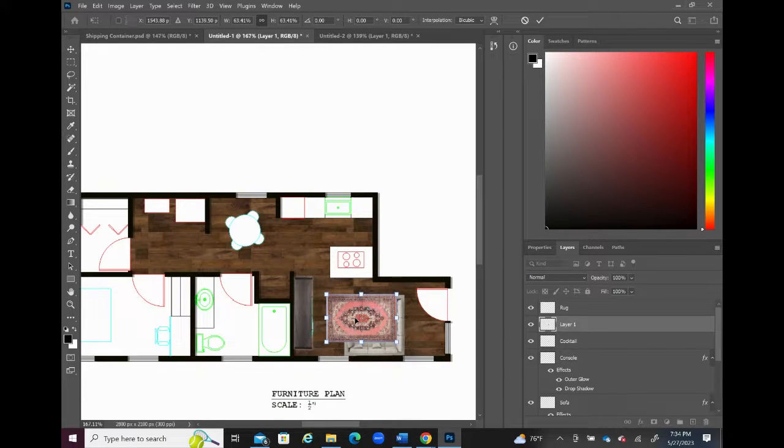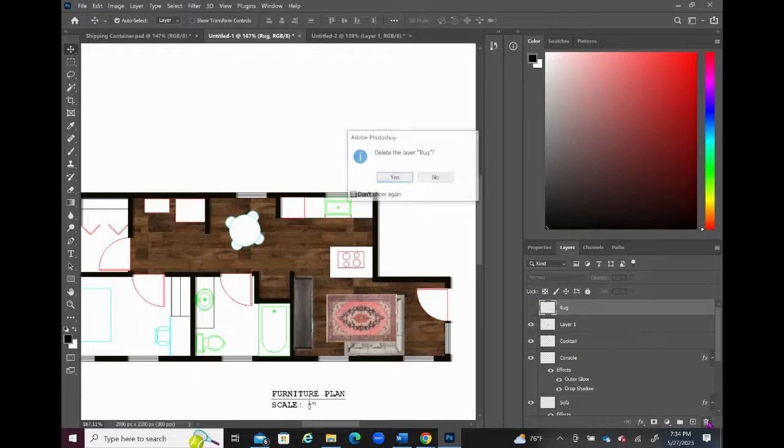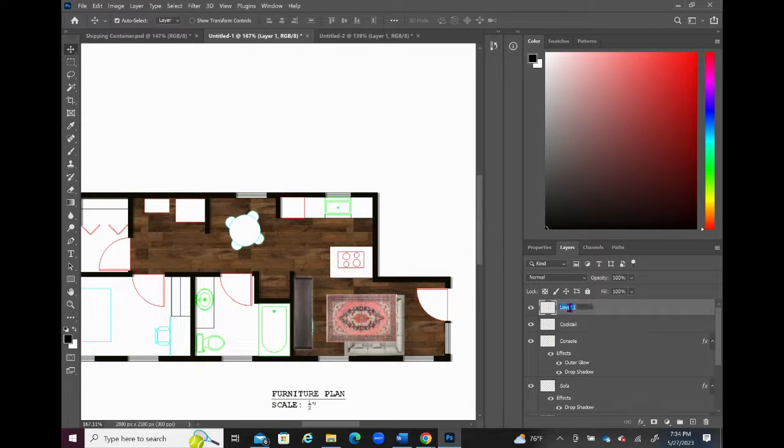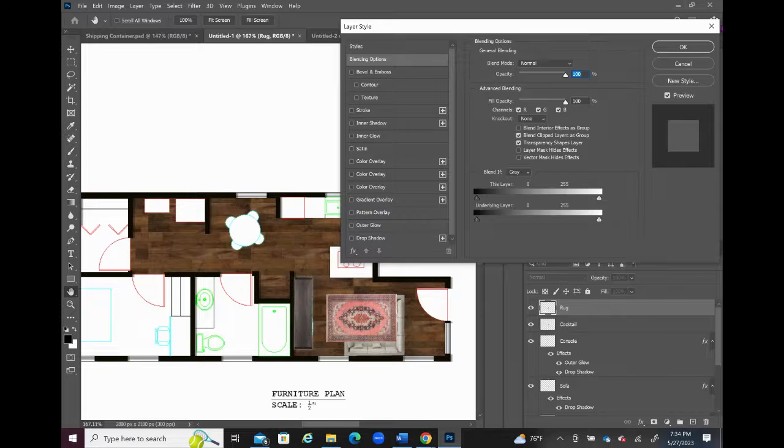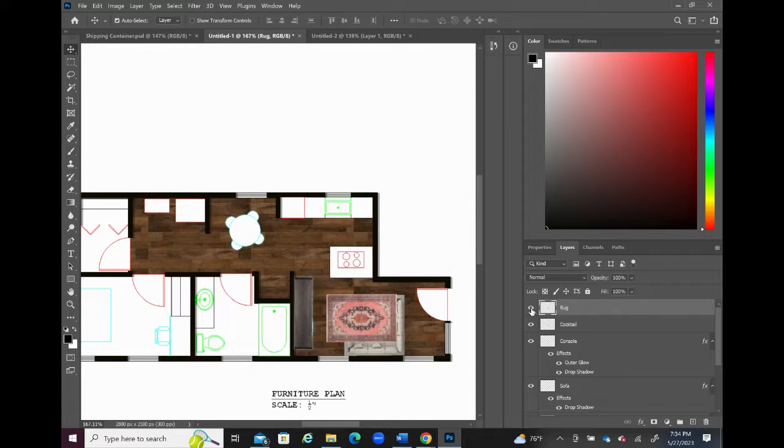Now notice that it's sitting on top of my sofa. I actually have more than one layer set. I'm going to delete that. So you want to make sure that in your layers, everything is where it needs to be. To double check that, you can simply turn the eyeball on and off, and you'll know what item was on that layer.